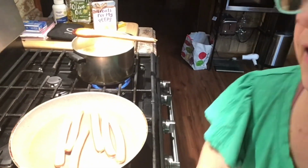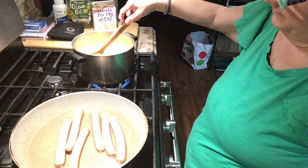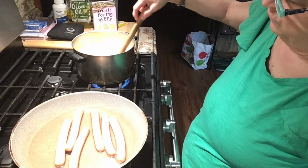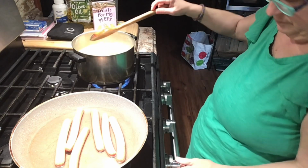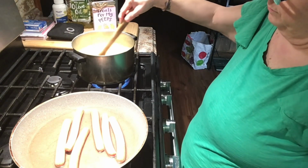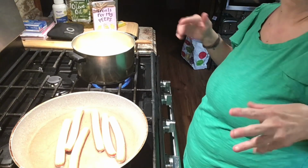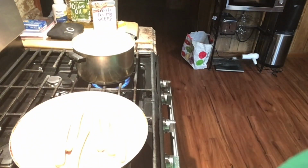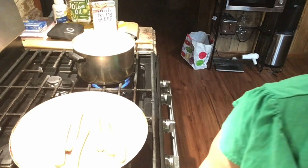Another 40 seconds. See here? I really gotta start the cheese sauce. But I think I'm gonna wait till the macaroni is done. I'm just trying to get my bearings. I got shredded cheese. I got that other liquid cheese. All right, let's check this out.